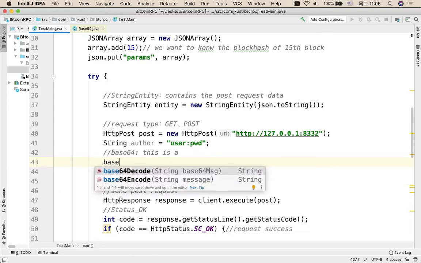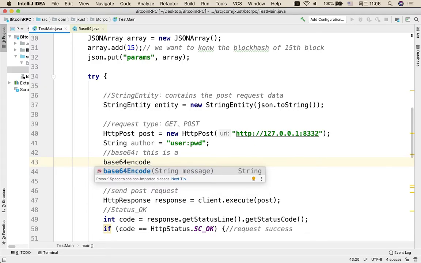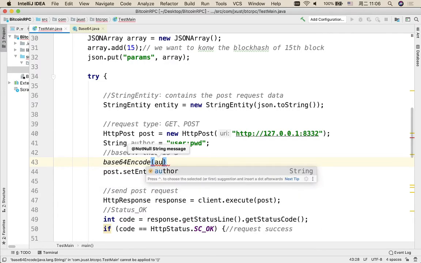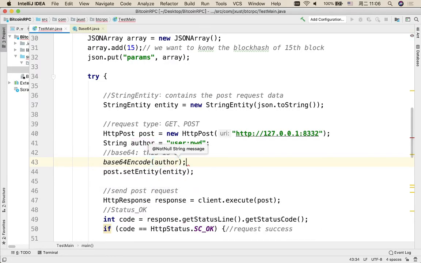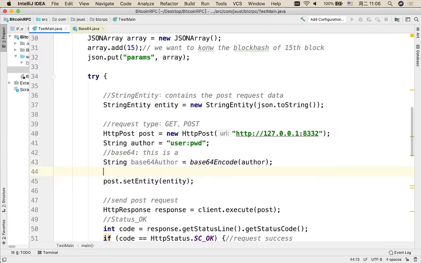Base64 encode and string. Is okay. Can you understand?